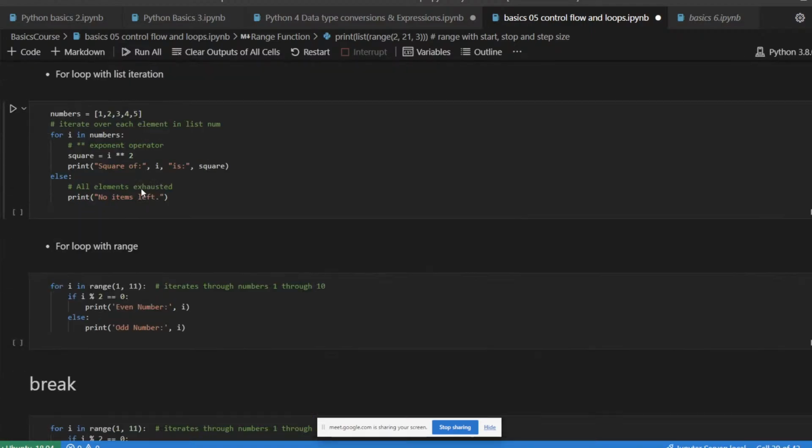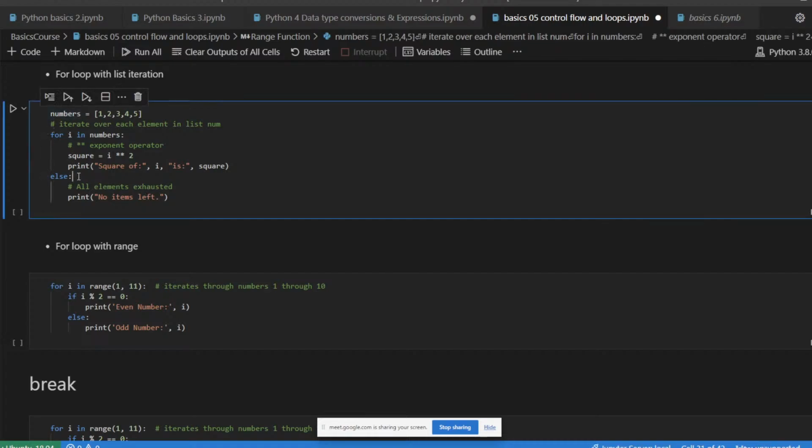Now let's get back to the for loops. For loop is where we started. For loops can have an else condition as well. Whenever we have an else condition for a for loop, and I don't use this in professional programming, but I think this may be useful in some cases. When you're done with your for loop, if you want to do something, then you can have an else condition, and we can print that out.